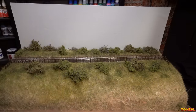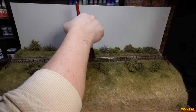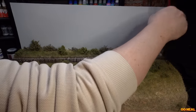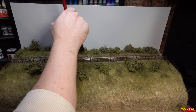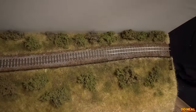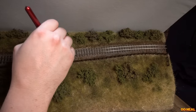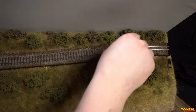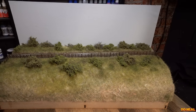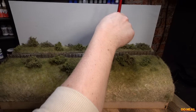Just come in with my brush, gonna dab it in place, knock some bits around that aren't already on glue. No doubt we'd have to clean the track once this is dry, but we've added a bit more colour and texture into this area, which is exactly what I'm after. There's an argument there should be greenery growing in here, but when it's like this and the trees are up, it's going to be harder to see. So I think we've just added enough in regards to different shades into the layout, yeah, to make it work.